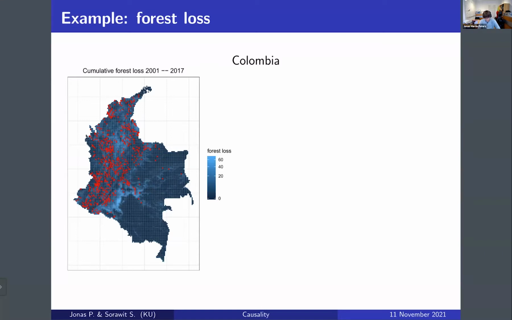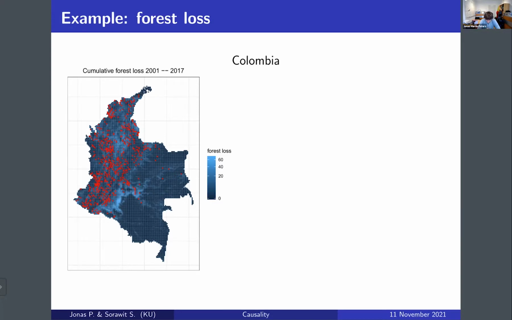the question was about the causal relationship between violent conflicts, here you see this in the country of Colombia in South America, and deforestation. So the red dots here are violent conflicts, and the blue shading indicates forest loss. And now if you look at a question like this, then this is a very strong spatiotemporal structure, and you somehow have to deal with this. This is something we're not going to touch on today, but just to let you know, the questions are very similar, because also here it could be that there's a confounder that is influencing both.